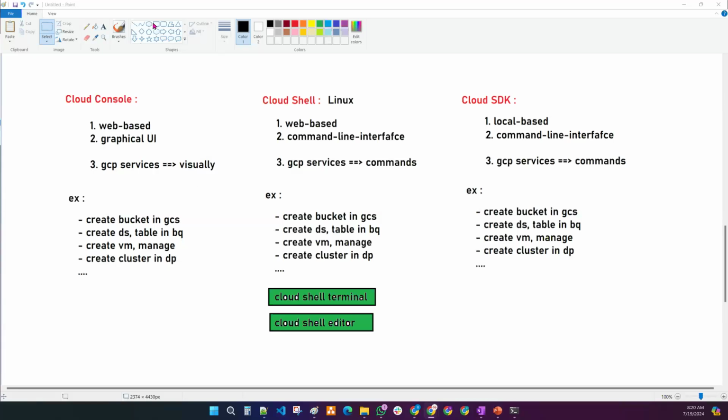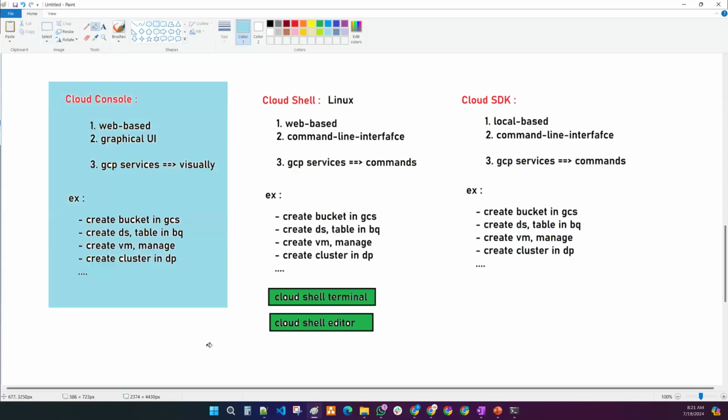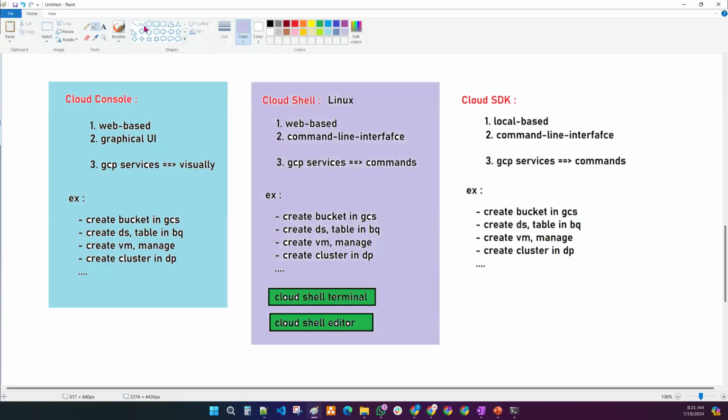You can look here. This is our console, which we have seen just now. We now know what the console is, and we have also seen the Cloud Shell. Now we know what the shell is, and we have also seen the Cloud SDK. Any other questions, please, about these three things: Console, Cloud Shell, Cloud SDK? Okay, hope that is clear now.